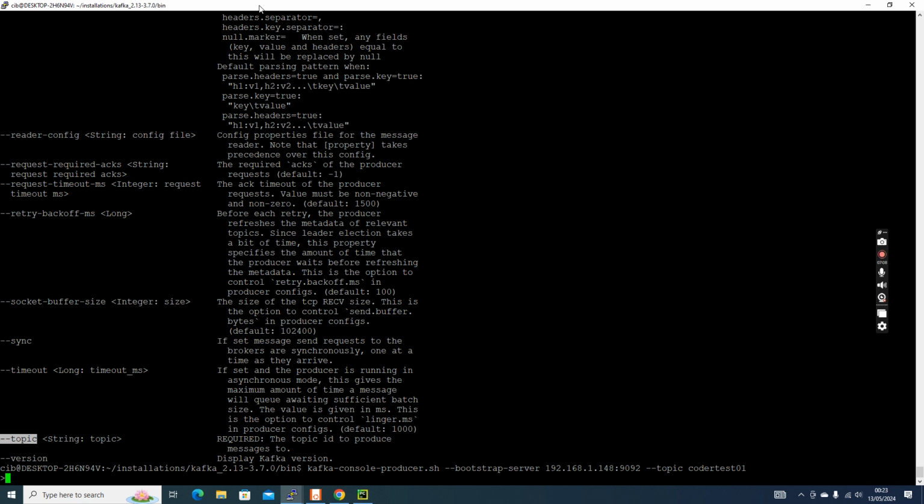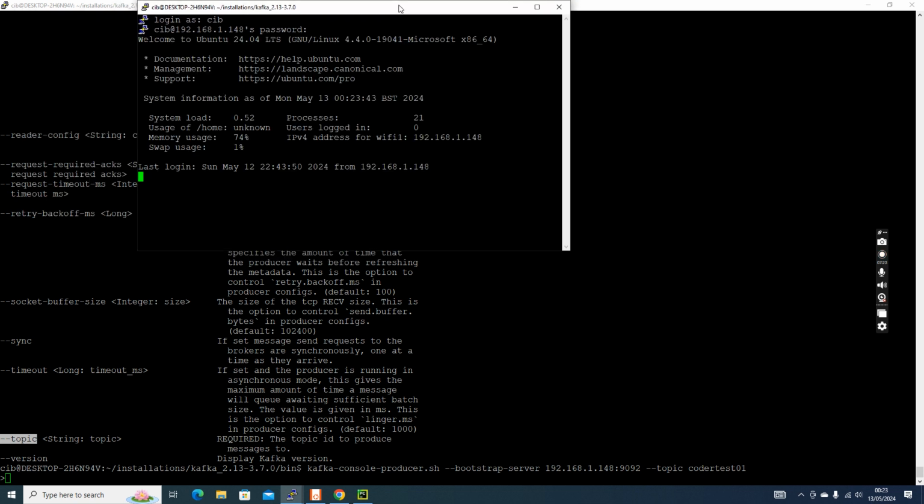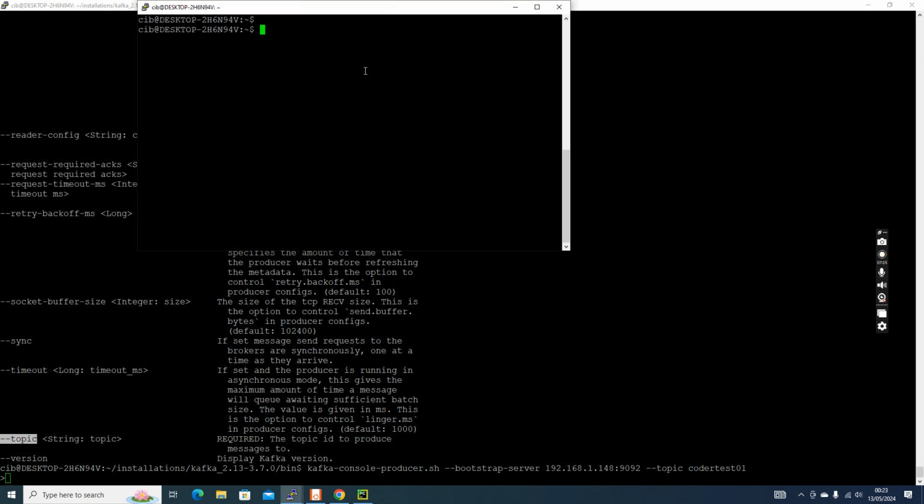Now what we can do is duplicate a session, because I just wanted to show the production and consumption simultaneously. That's why I am opening another shell. Now we will use Kafka console consumer.